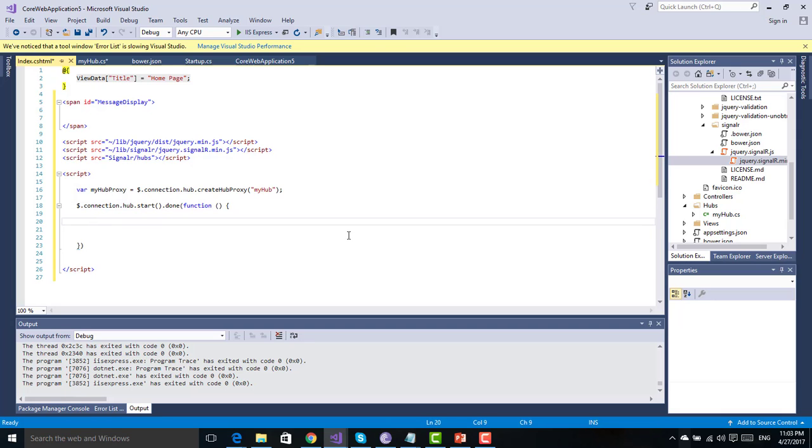Means whenever the hub is getting started, right after starting, it's going to call this function, and from this function I'm just simply saying alert hub started, just to assure that whatever we have done till now is okay or not. I'm going to run this one.